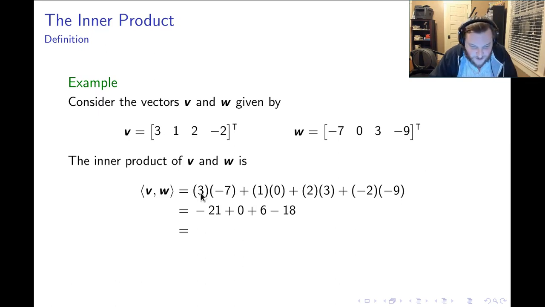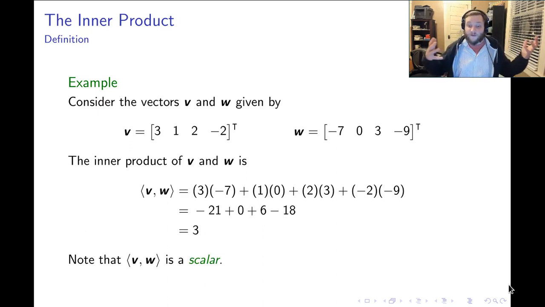When we do the multiplication here, what is it? 3 times negative 7 is negative 21. 1 times 0 is 0. 2 times 3 is 6. And let's see here. Negative 2 times negative 9. I suppose that's a typo here. I guess this should be plus 18. So let's see if that carried over. So I should end up with 6 plus 18 minus 21, which I guess is 3. So I guess I did the arithmetic right here. I just have a typo here. This minus should be a plus sign. I'll fix that. If it's out there when you look at the slides, somebody send me an email and I'll make a note to fix it.